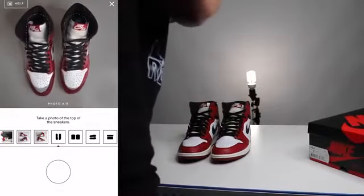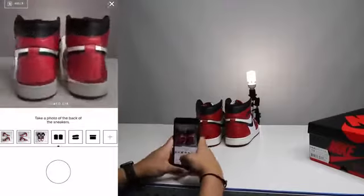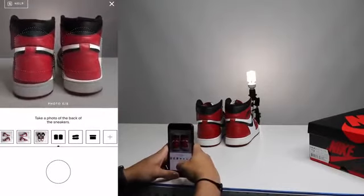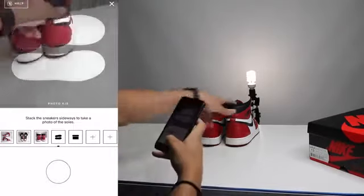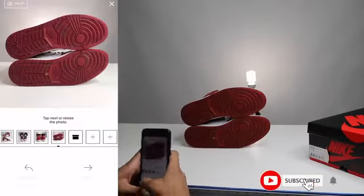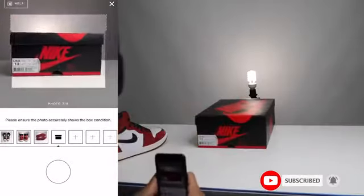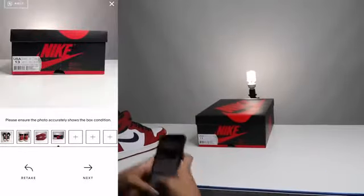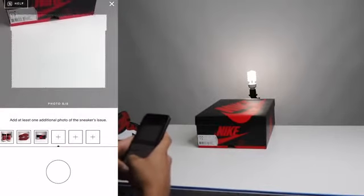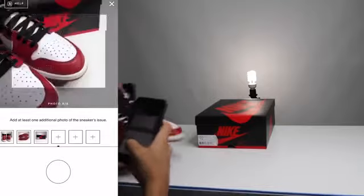That way they can see everything they need to see on the shoe and everything they need to see on the box. They can have all that for the buyer to see. And that is the exact same process that you would go through to get approved. They will have you do a demo run to let them see that you know how to properly take the photos. By watching this video of me doing it, I do it often, and this is the proper way to do it. This will get you approved by doing it this way. So make sure that you pay attention to how I take the photos.